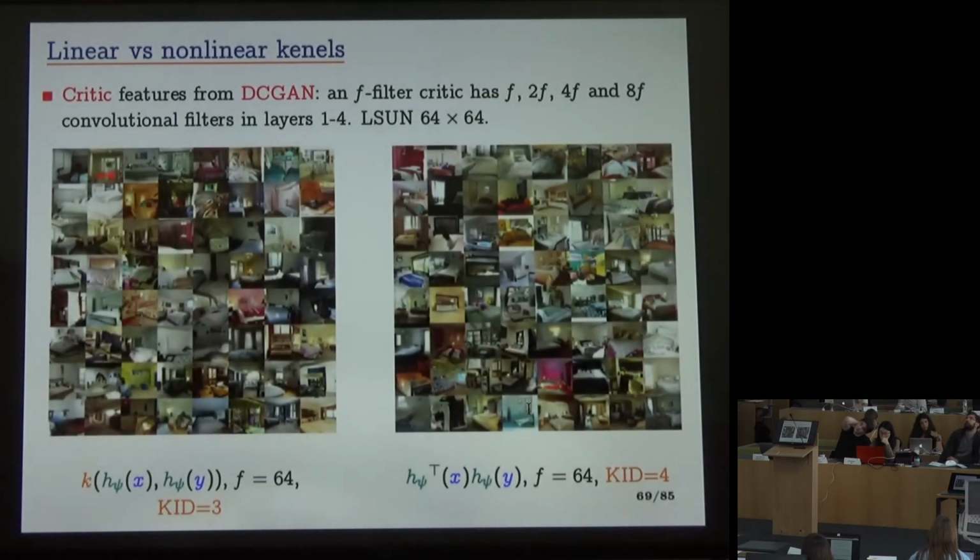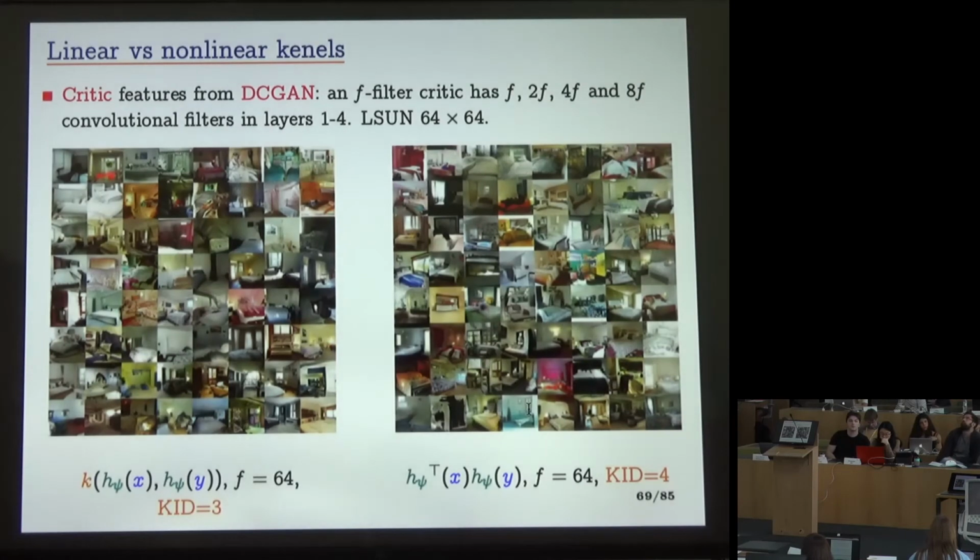Okay, so you might also wonder about this. I've talked about WGAN-GP, which is using a linear kernel, and I've talked about using nonlinear kernels on my convolutional features. Is there any difference? Does it help or does it make it worse to use a linear versus a nonlinear kernel on your features? So here's an example where I've used exactly the WGAN-GP regularizer for both of these GANs, where I've said that the gradient should be close to 1 somewhere between a real and a fake point. On the left, I've used a nonlinear kernel. On the right, I've used a linear kernel.